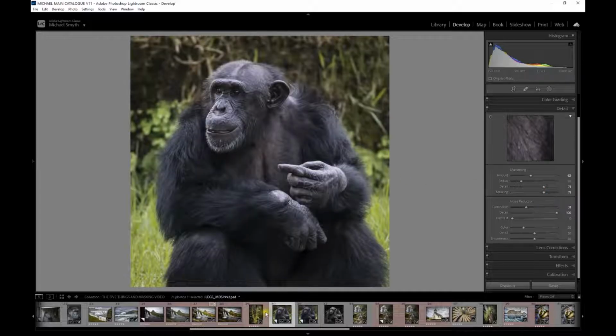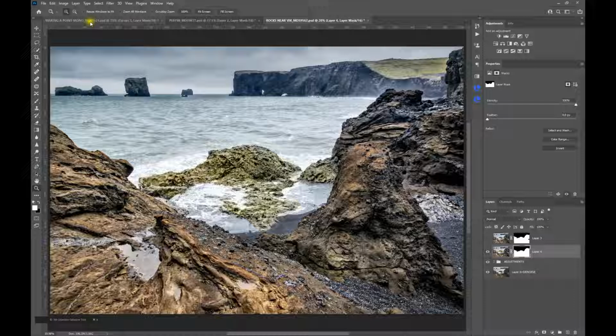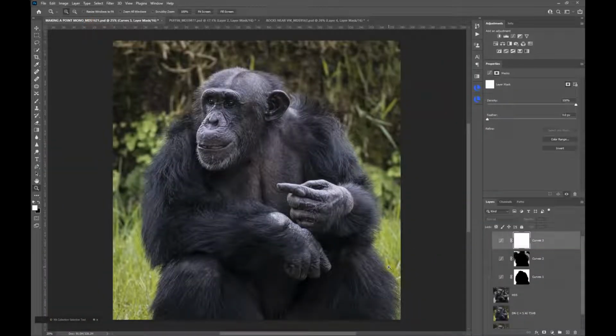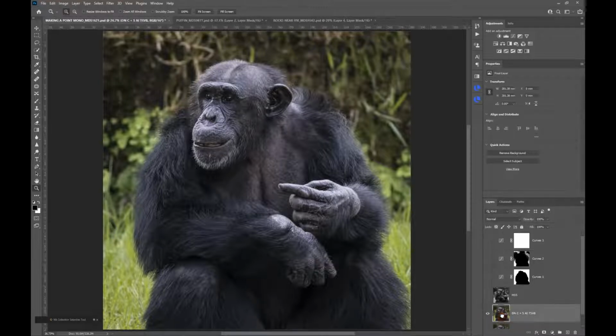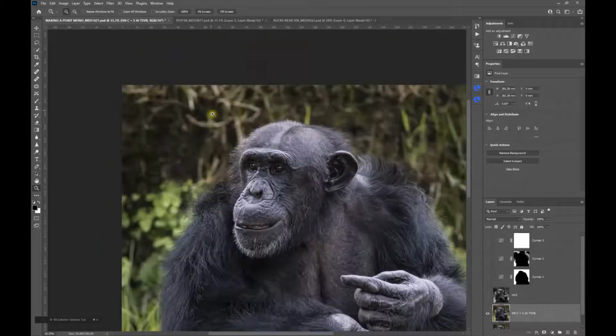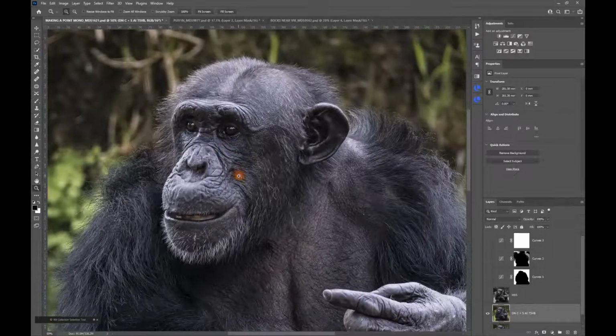Now with that image taken into Photoshop, we can see again how the effectiveness of selective sharpening is applied. And here's our image as brought in. Let's just fit the screen, and here's the effect of the Topaz noise reduction. Let's just zoom in even tighter, 50%. You can see that it's really brought out the fine details in the folds of the skin and the hairs on the chimp's face. Remarkable piece of software.